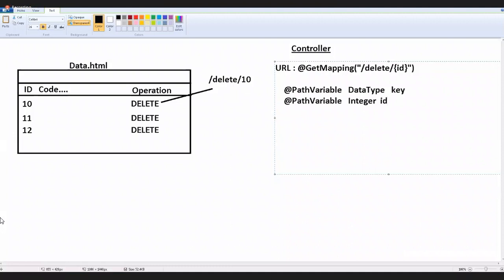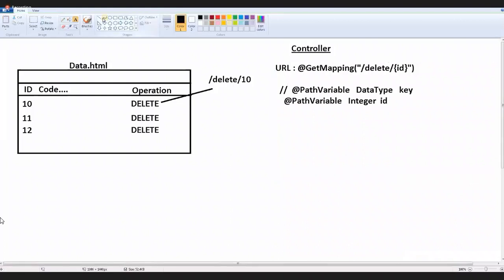If you are maintaining string type, write String. Above one is the syntax, below one is the example value reading. So whenever a request is made here, you are reading the value here.